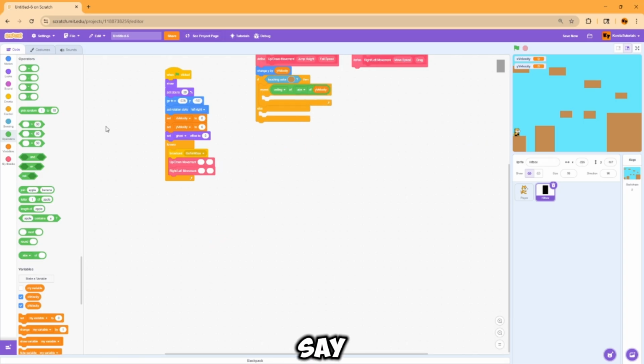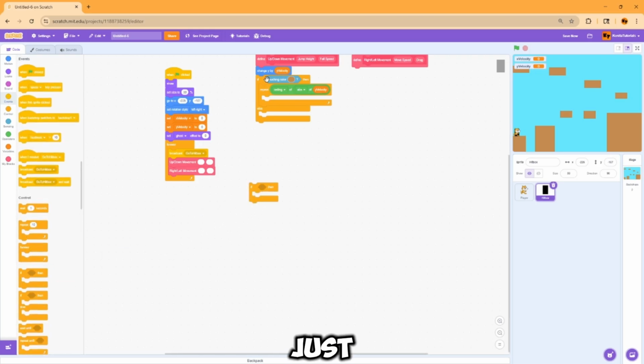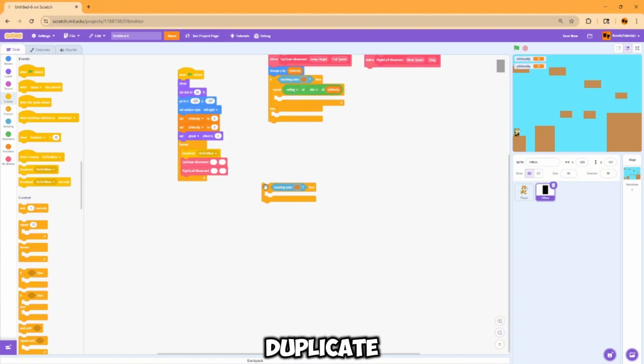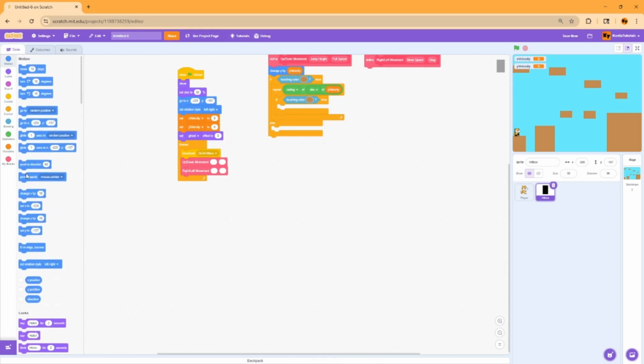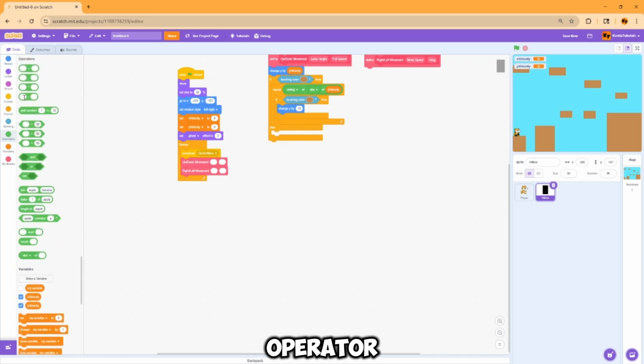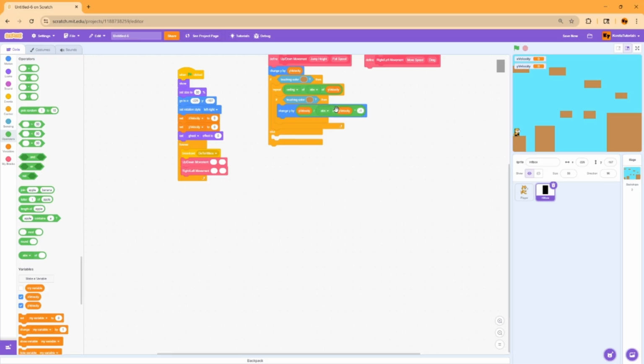Now we're going to say again if, and then just copy this one here, duplicate by right clicking and then duplicate, and then we're going to say if touching the level still, then we're going to change y by, then grab the division operator and say y velocity divided by abs of y velocity multiplied by -1. Okay, bet. So now we have that.